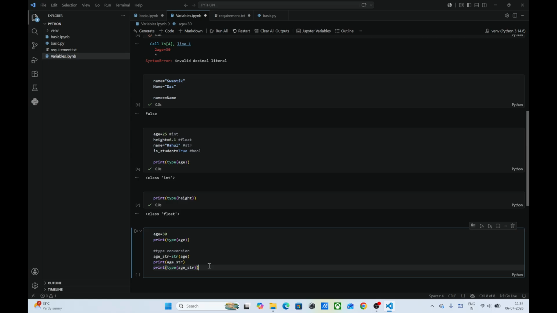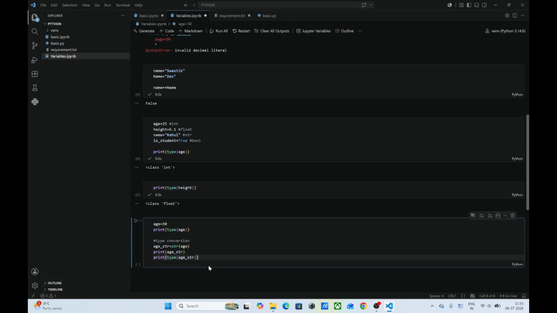So first you tell me what will it print. It will first print the type of age, that is integer. Then here is the main point where it changes. Age_str, where I have created a new variable and converted 30 from integer to str. Then I print age_str and the type of age_str.